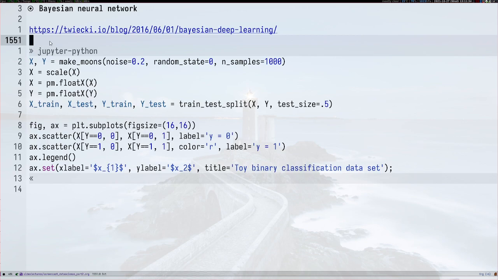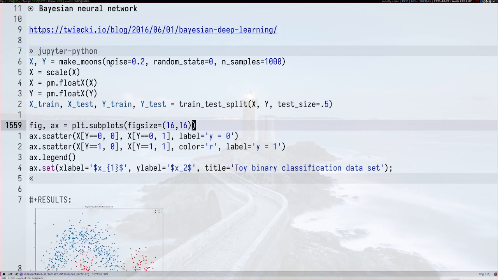So the first step is to generate the data. From scikit-learn we use a couple of functions here. The first one is called makeMoons, so that's actually generating our data. From scikit-learn we have this scale function, which scales our variables. There is train test split from scikit-learn, which splits the data x and y, which we generated above here, into a training and a test set. And then we can plot our data. So let's plot the data.